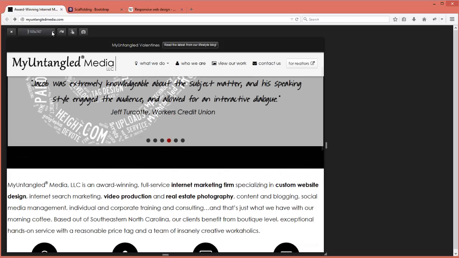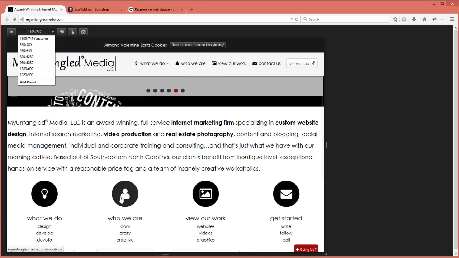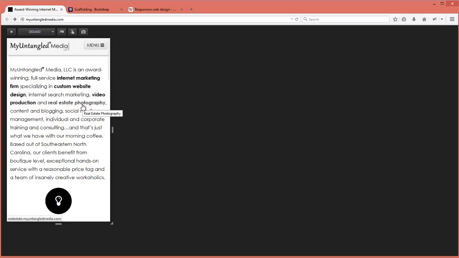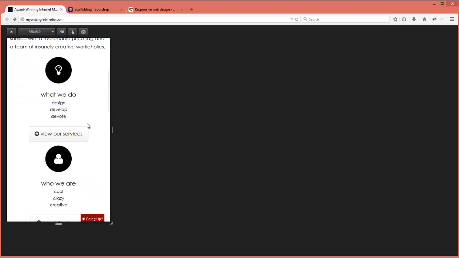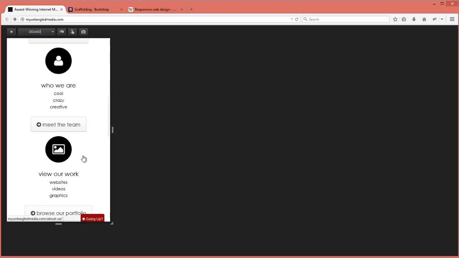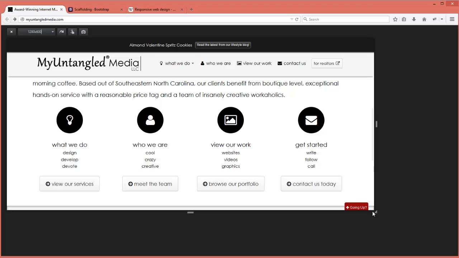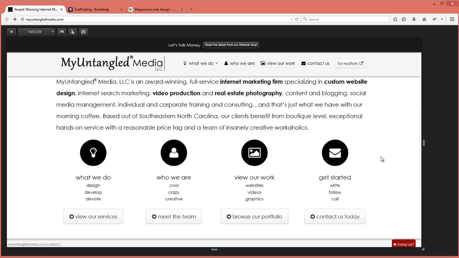So for instance, if I want to see how these things that we laid out here on this grid look on a phone that's 360 pixels, which is probably quite a few phones out there, I can see that it stacks exactly like the Bootstrap grid that we just looked at. But if it's on a larger device, like 1280, like your basic laptop or monitor, it goes back out into its 4 different columns.